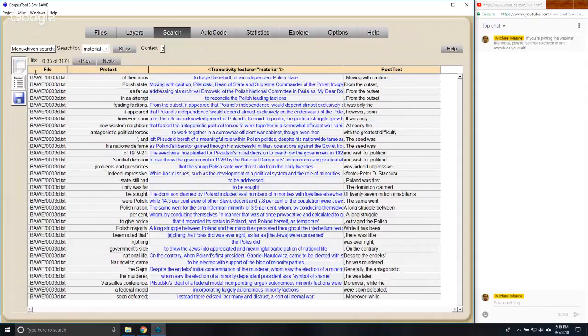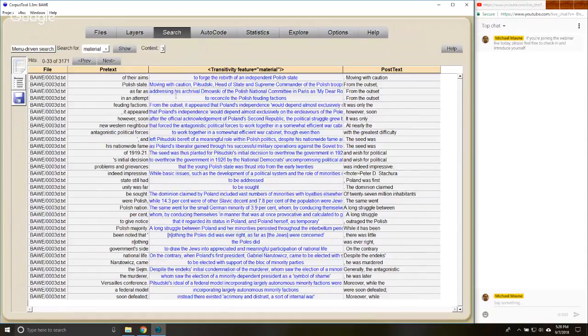We have the file that the material configuration occurs in. We have the pretext, the actual search result, and then the post text. We can increase that pre and post text up to nine words, or nine tokens. I think it's nine words actually. That can be helpful in certain contexts, certainly.